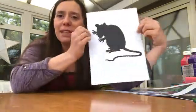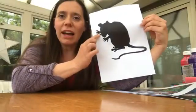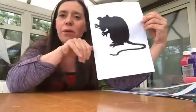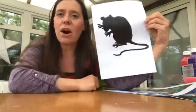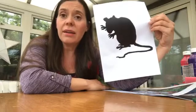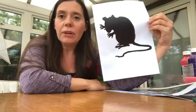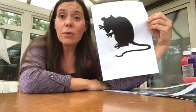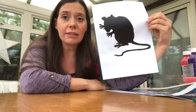I've chosen this particular picture because I really like the really crazy hands on the rat. The only problem with that is it makes it harder to cut out. So if you'd like, you could draw something. You can keep it simple, or you can do something really technically difficult to cut out. Just depends on your skill set.